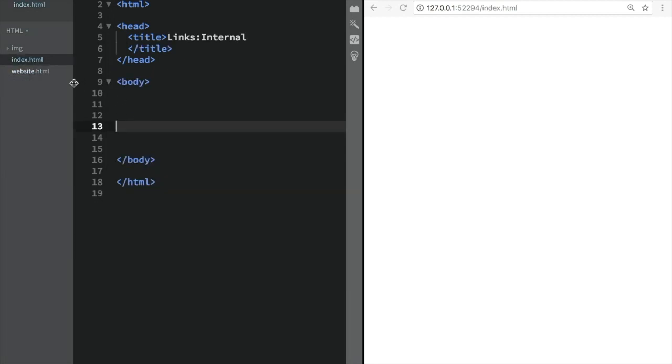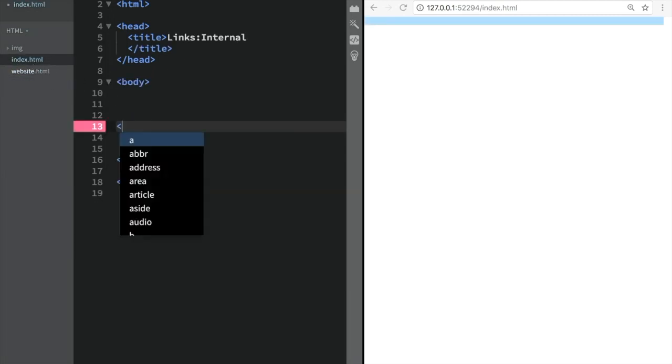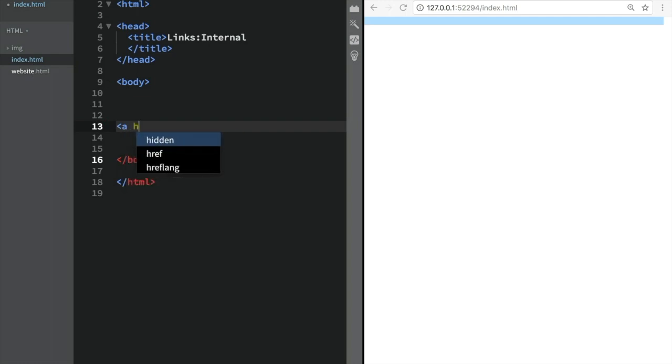So what I can do over here in the index.html, I'm going to write this is going to be link, and I'm going to go with href. And right away it tells me where do you want to go. I'm going to go to the website HTML. And again, I don't need to put a /, because you can see that they're in the same folder, so I don't need to specifically say the other folder over here. So it's the same folder, so I just write website HTML.